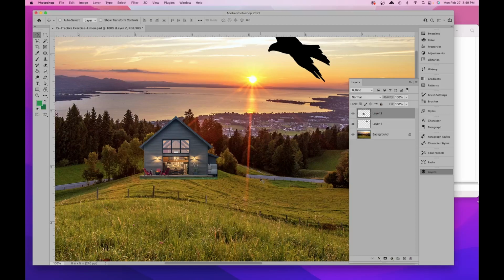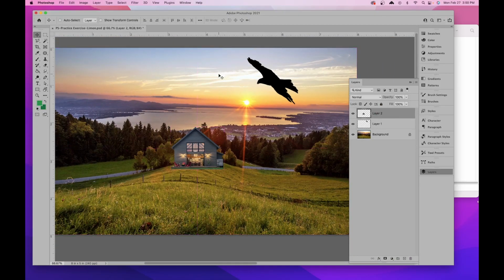Now let me go ahead and explain layers to you. So if you notice, we brought in 3 different photos. So there's the background, we have the bird, and we have the house. And we have 3 layers here. If I select layer 1, and if I select my move tool, I could click and drag, and that is the bird. So remember when I mentioned JPEGs do not support layers, Photoshop does. This is what it is. It looks all to be one cohesive unit, but we have separate layers, and you could build hundreds of layers. In fact, a lot of files that I would work on had hundreds of layers. So it could get very confusing.